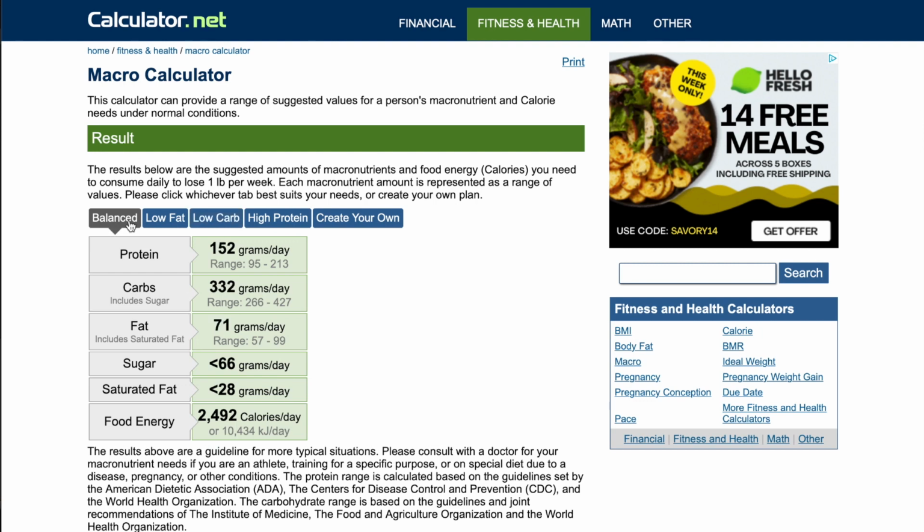I like a more balanced approach or a high protein approach. So if I'm looking at just my balanced approach, it's recommending 152 grams of protein a day. My lower end would be 95. That would be a terrible, terrible day. 213 would be the upper. So I want my numbers to be somewhere between what it's recommending, 152, or 213.